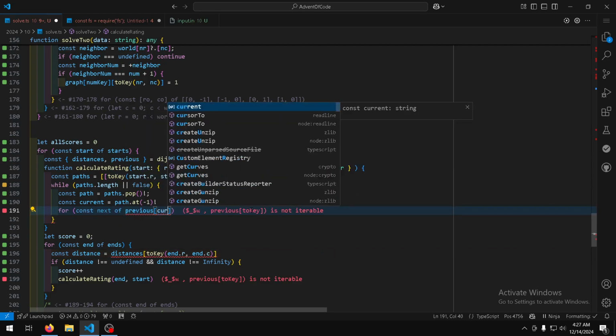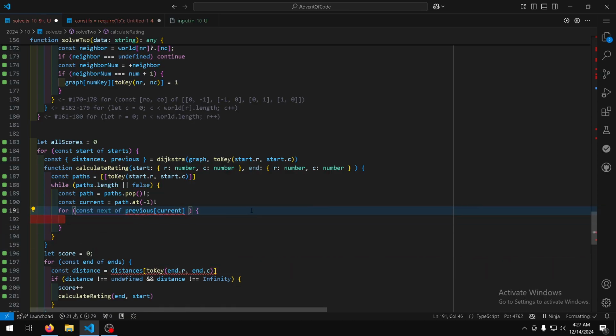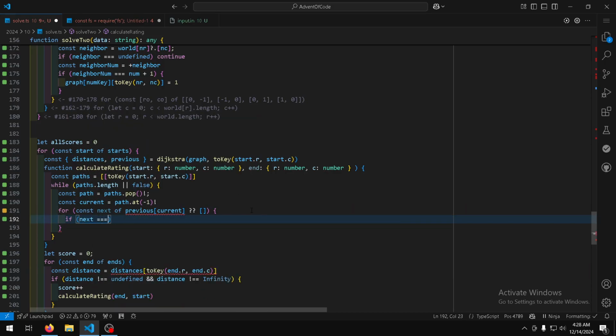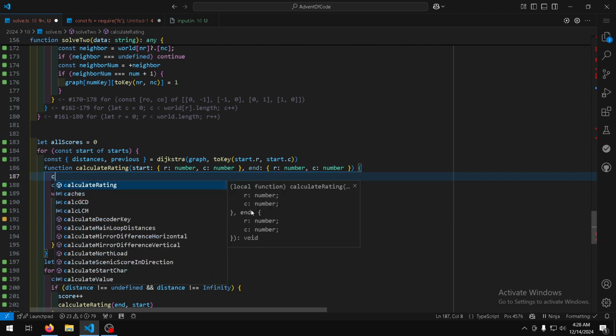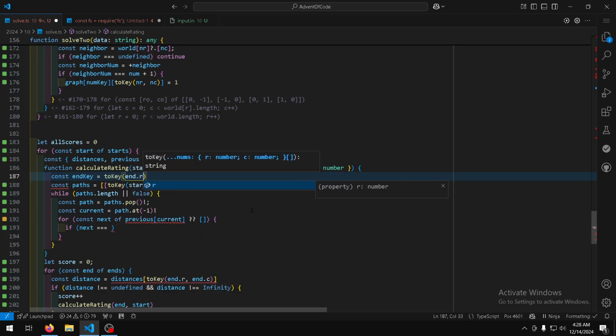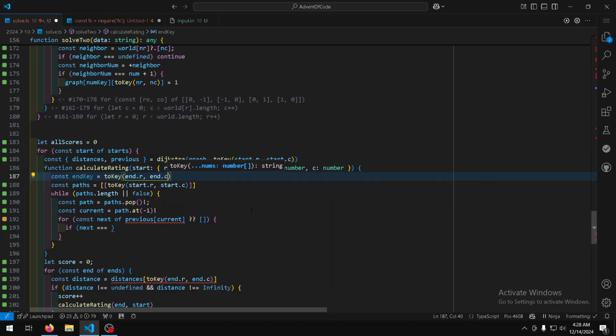So for const next to previous, and that might not be a thing, so let's do this. If next equals, I'm going to calculate end key. Key equals key of R end, C end.